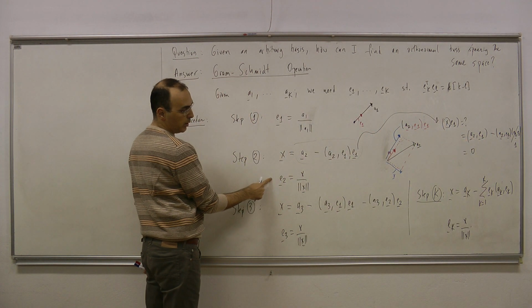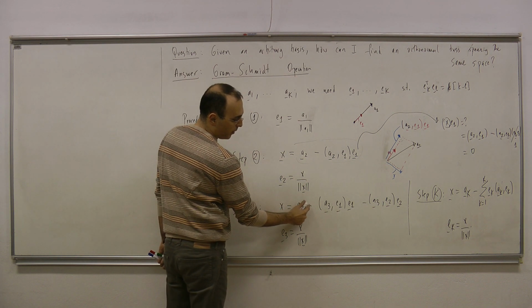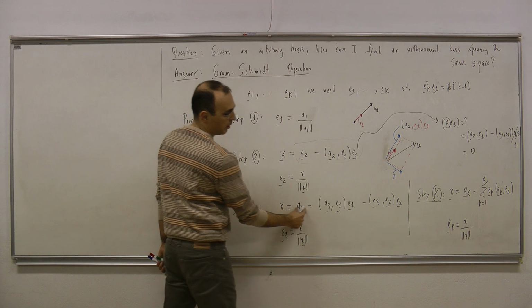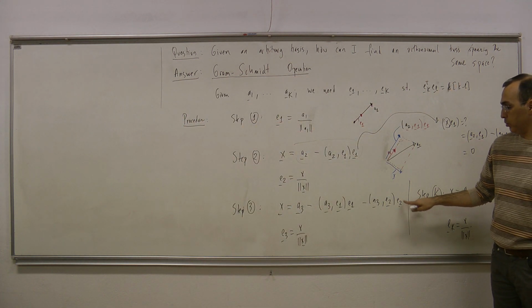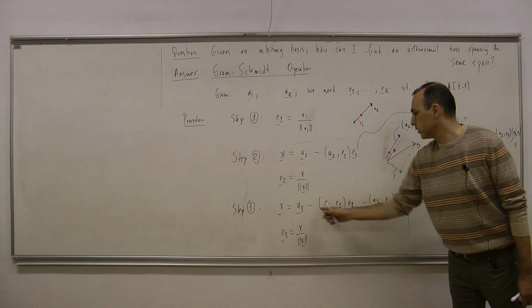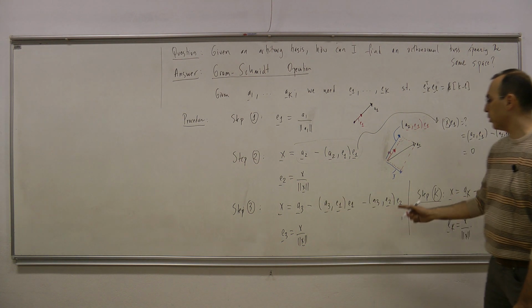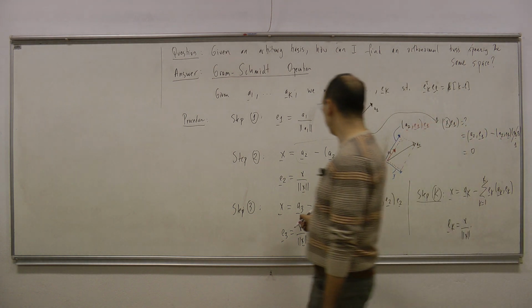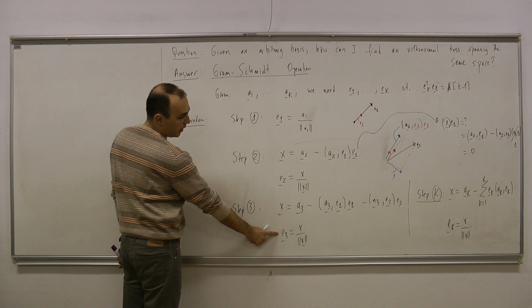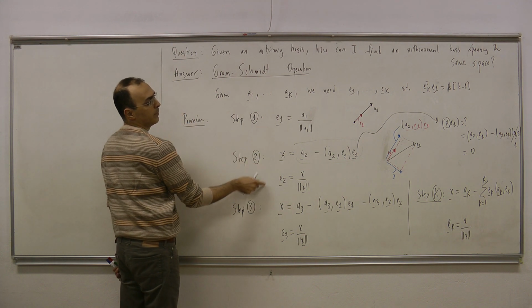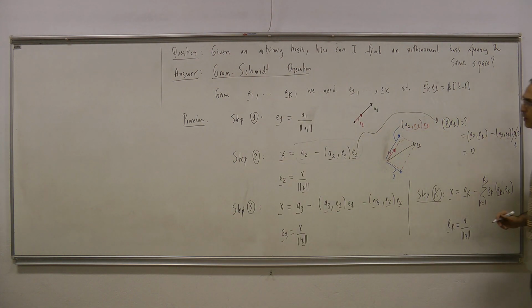Is x orthogonal to E2? You do the same thing. Inner product A3 comma E2 over here. So I have this A3 comma E2, E2 inner product E2 is equal to 1. They cancel this time. So E1 and E2, they are orthogonal, this is equal to 0. So I see that at the third step, after this normalization, I generate E3, and E3 is orthogonal to the previous ones. So this goes on, okay?